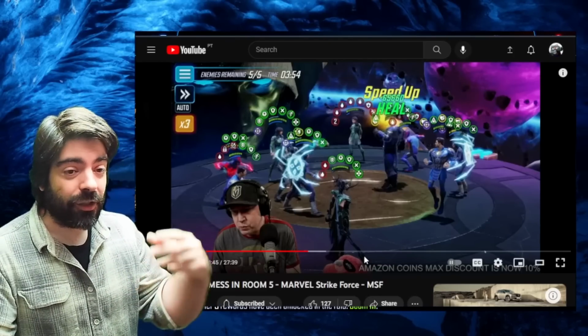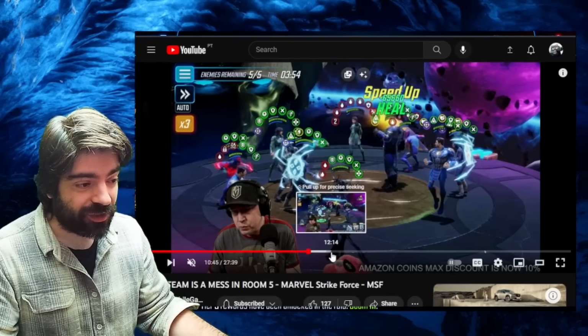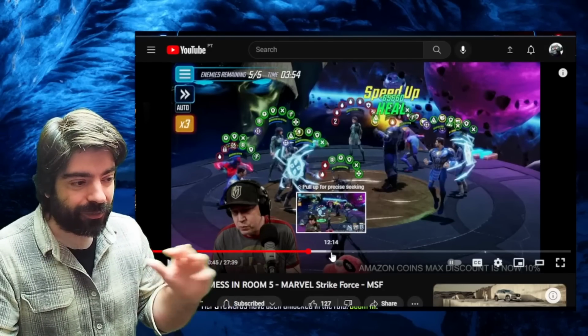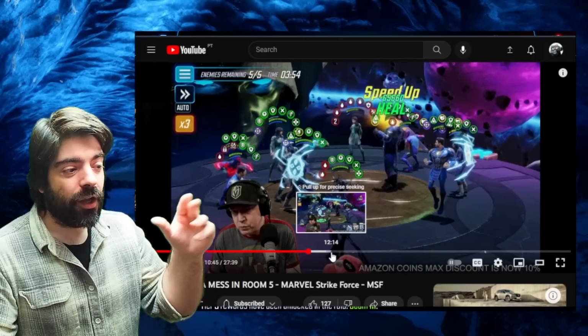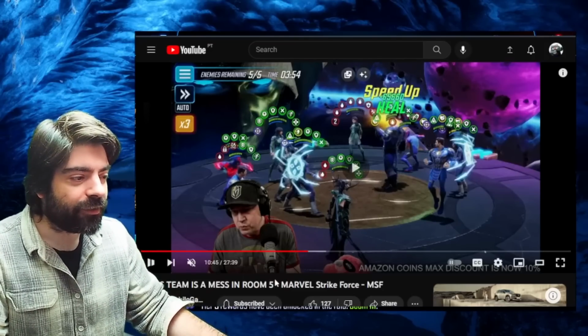The special attack you want to save for when Spider-Weaver has charges, or in case your Spider-Weaver goes before Hela ultimate. It's very unlikely, so once again, do the basic first and then you do the special. Okay, let's move on.